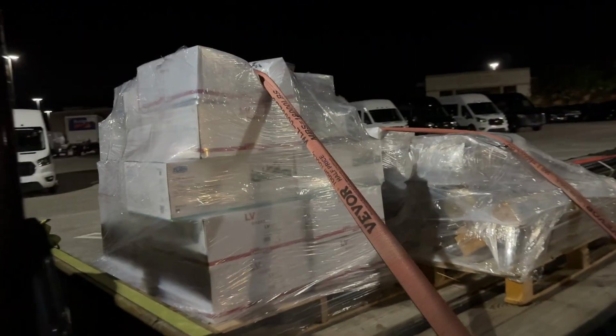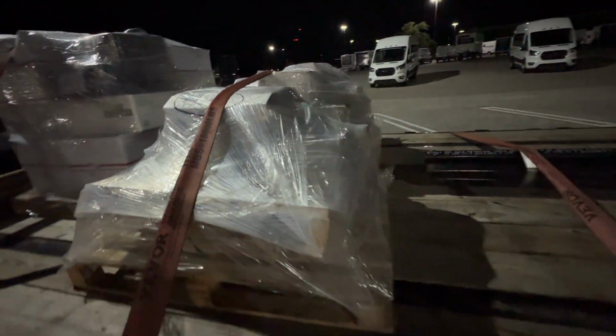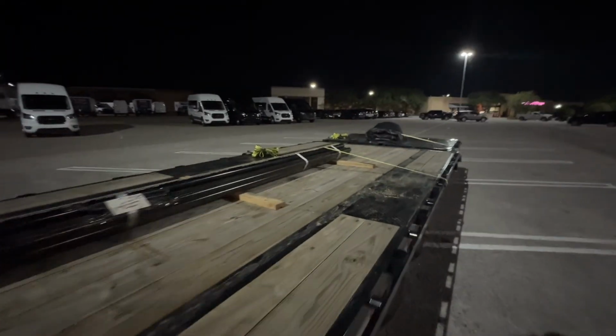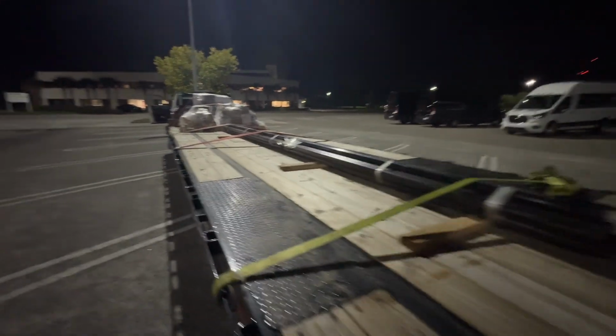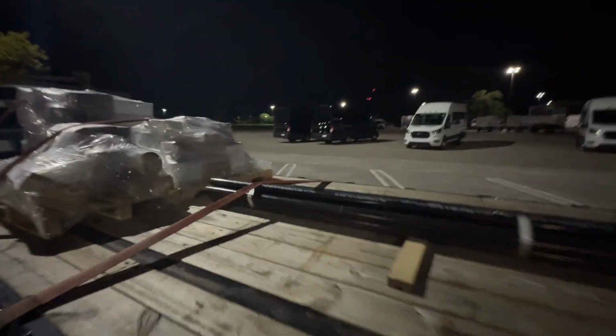Also, let me show you guys this load I got. Let me put these Crocs on, man. All right, y'all. So this is what we got. We got a pallet here. We also got a pallet there. And then you just got a bundle of pipes. No tarps for this job here. If I'm not mistaken, this is going to a job site here in Charleston, South Carolina. But yeah, man, this is it. 2,000 pounds. Pretty much can move the pipes by myself.